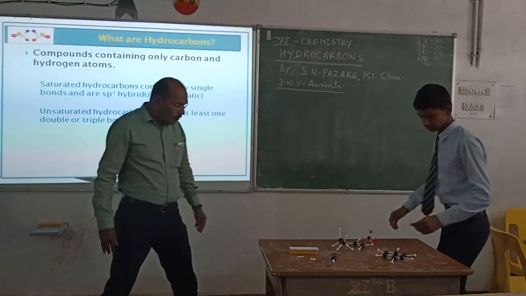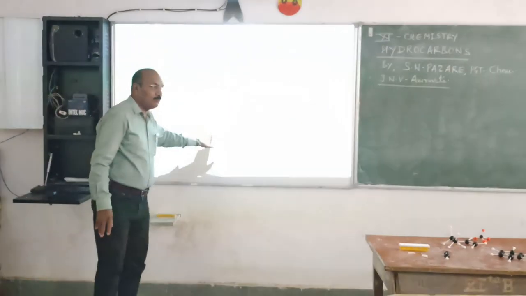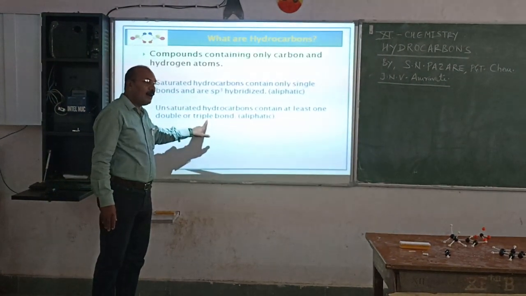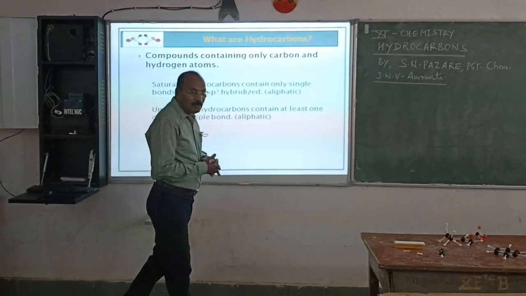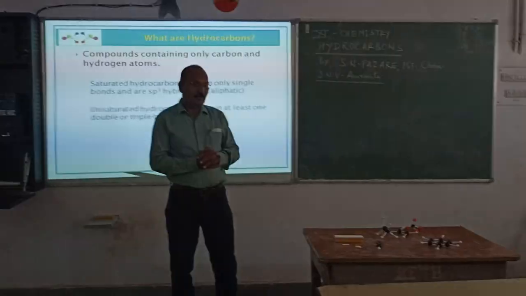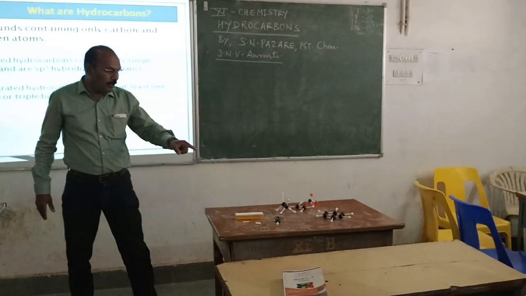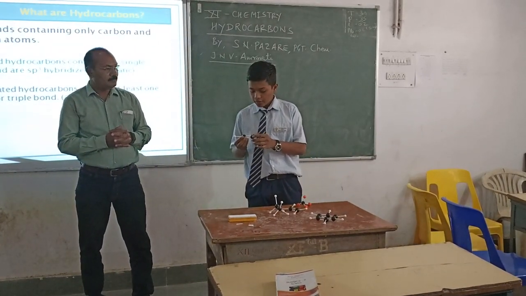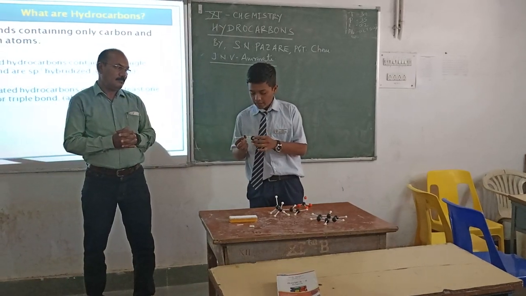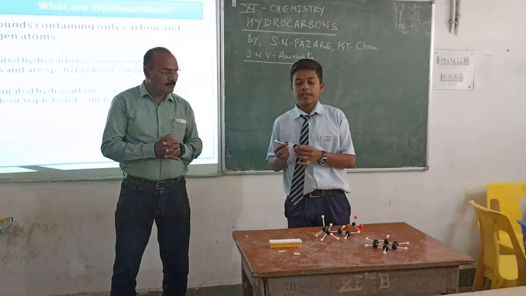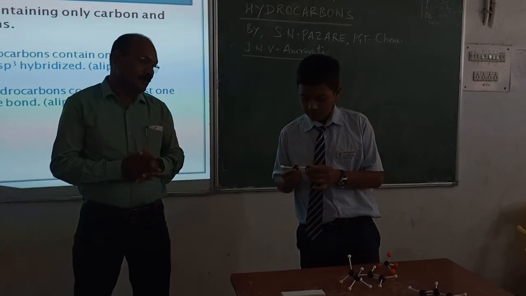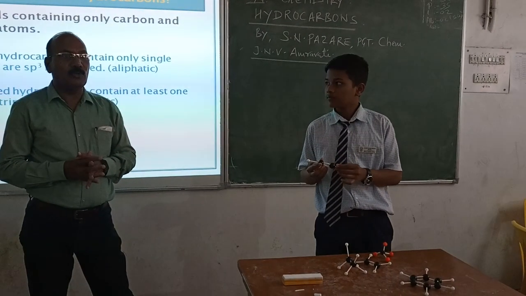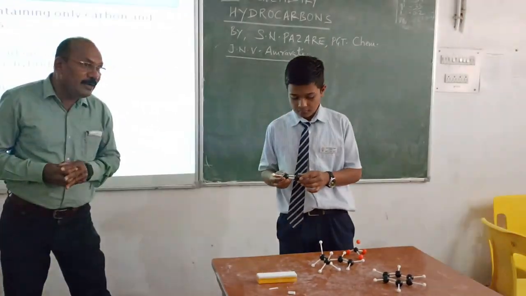Very good, very good. Now we will go towards the triple bonded compound. When we talk about the triple bonded compound, that is acetylene by its common name, or ethyne is the IUPAC name. Now I call Deshmukh, come here. Show the triple bonded toy from this. This is a triple bonded toy. Explain now. Its formula is C2H2. It has a triple bond between two carbon atoms, and its common name is acetylene, and the IUPAC name is ethyne. What is the bond angle in ethyne? It is linear, means 180 degrees. Yes, very good. It is a linear molecule with a 180 degree bond angle.